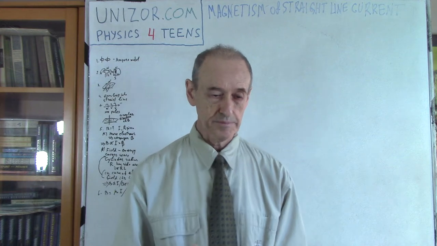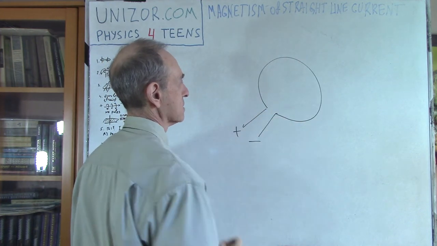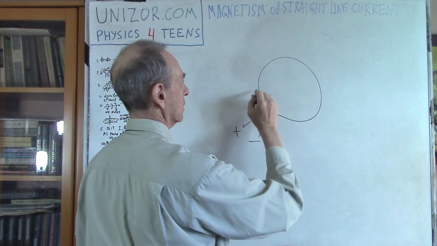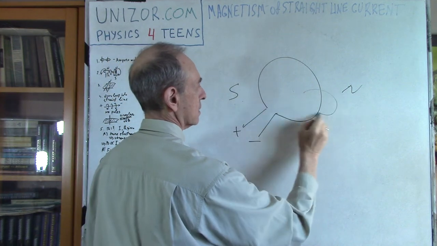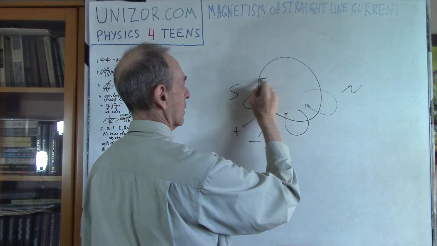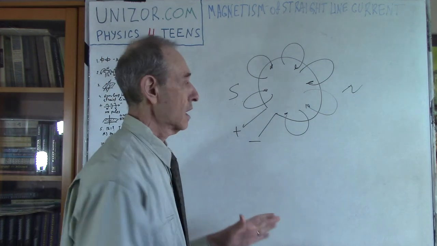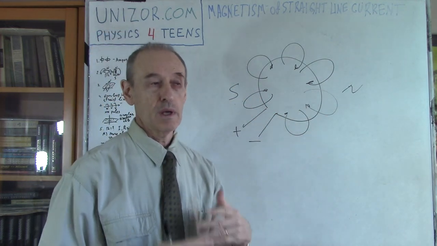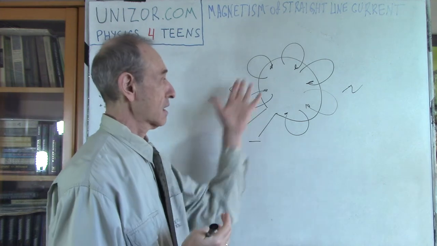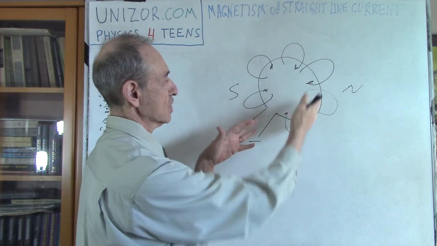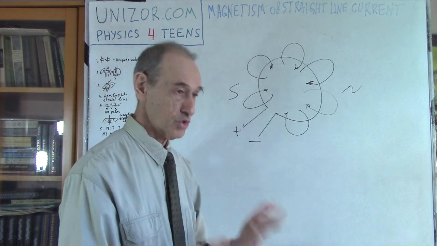The next thing which I would like to do is open up the loop. Let's just think about it. If this is a loop, this is plus and minus. And we were talking about how one side of this is basically north, another is south, and the magnetic field lines go around it. Okay? Now, what I would like to do is open this loop. From a purely intuitive standpoint, nothing actually changes. The current is still running, and the way I shaped this loop shouldn't really matter for the magnetic field, which is produced by electric current. So it should still be the electric current.